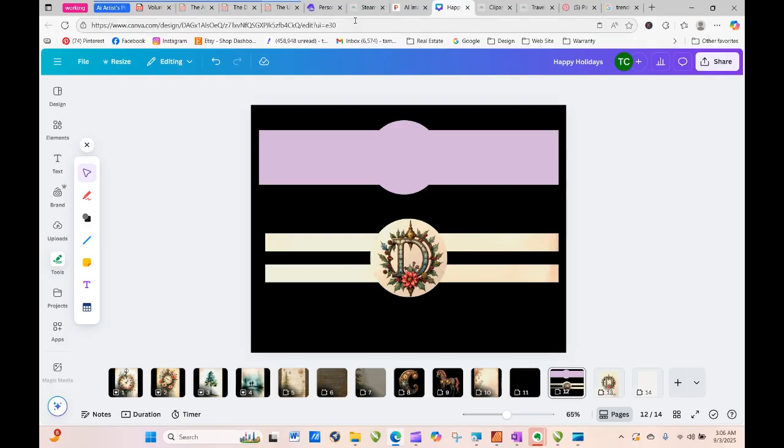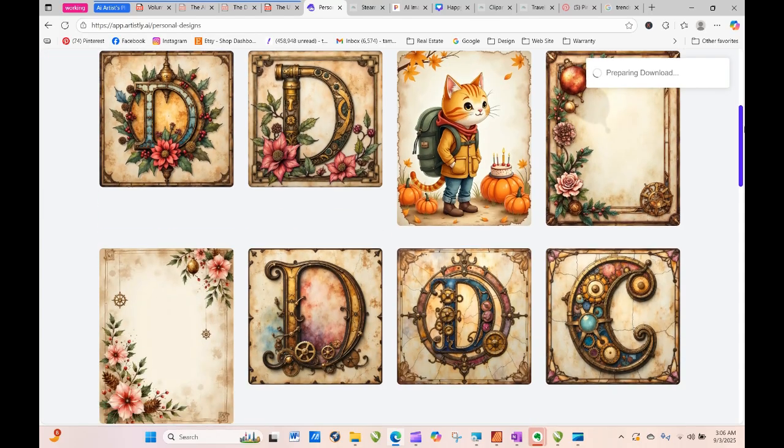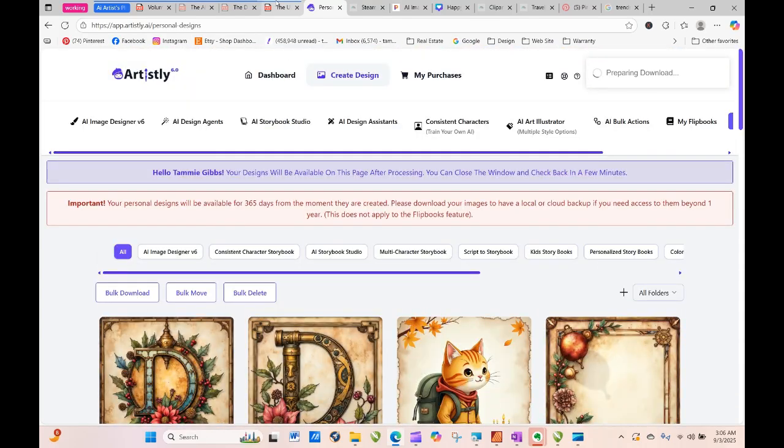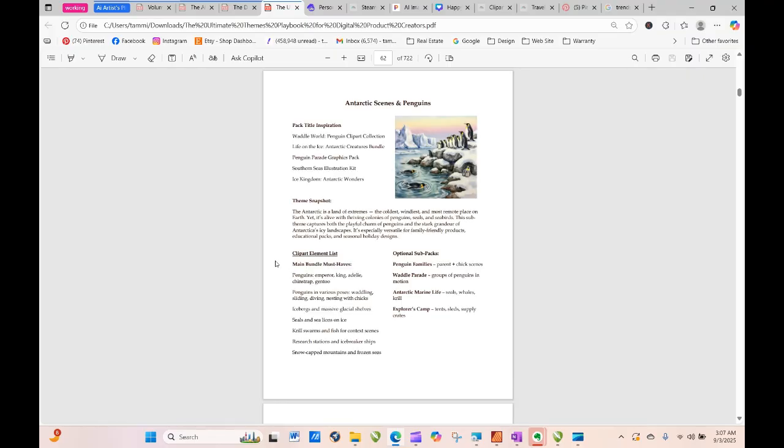So, very cool. Okay. So let's go back into Artistly. And I wanted to look again at the index of themes just to give you some ideas, because we're kind of talking about Christmas, but I want you to see how deep this theme playbook goes. Let's go into the polar Antarctic scenes and penguins, which we could also bring into it.